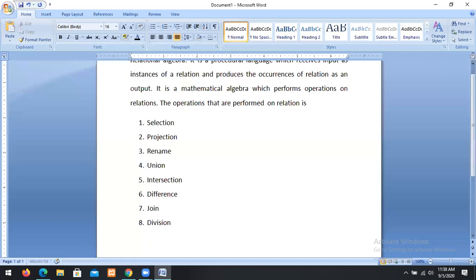First, we will discuss what is selection. Before going to selection, we take some inputs and produce output.